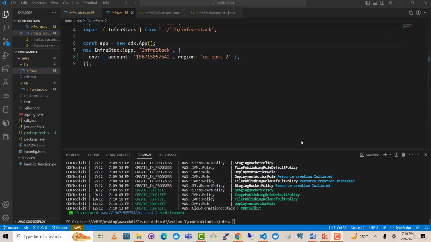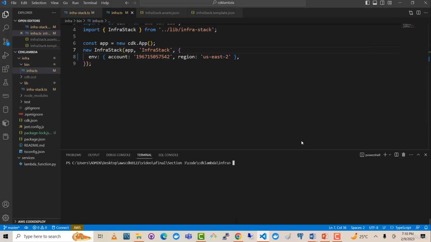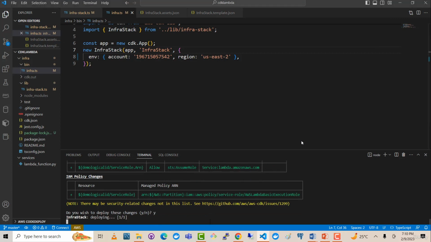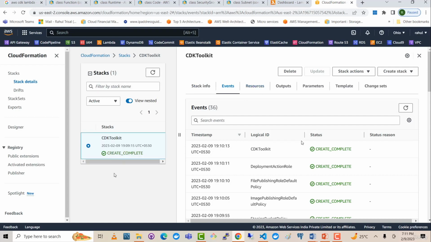Okay, now it's bootstrapped. So let's run clear and let's say cdk deploy. Let's wait for a little bit. It's asking me if I want to deploy. I'll say yes. Let's look at CloudFormation.